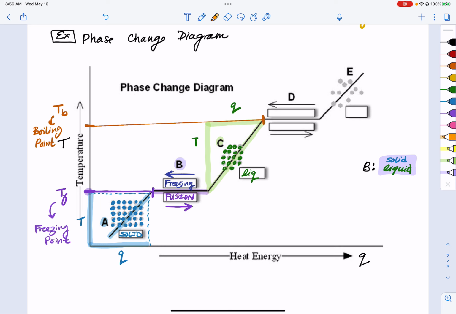And at the boiling point, we will see both of our phases, liquid and gas, exist because right at the boiling point is when we first see signs of liquid going to gas. So we see things like the process of vaporization, and then we also see things like the process of moving in the opposite direction, condensation.